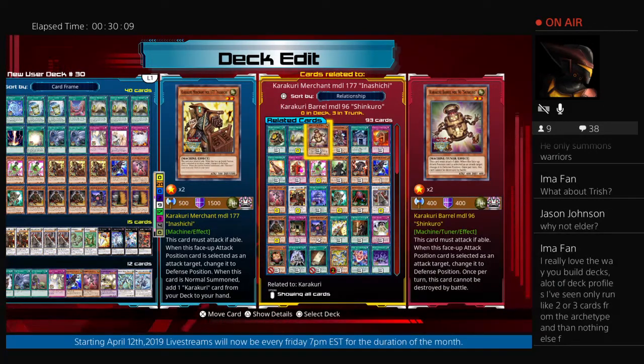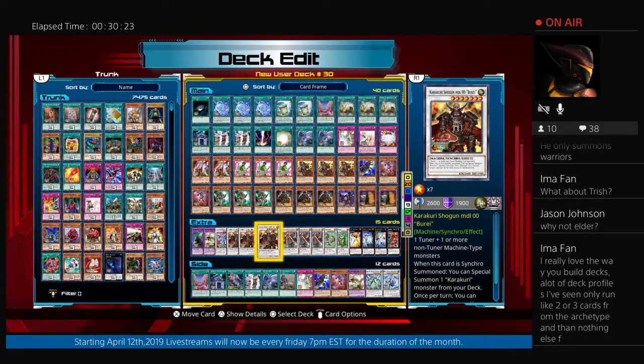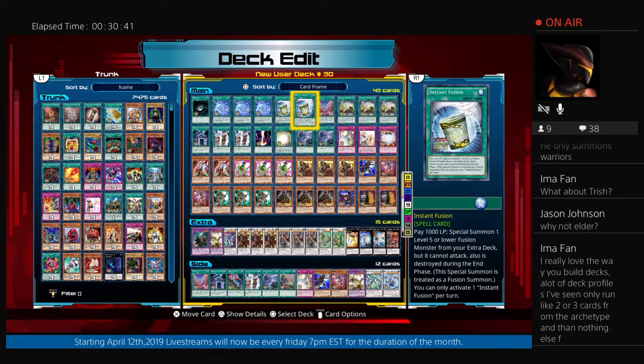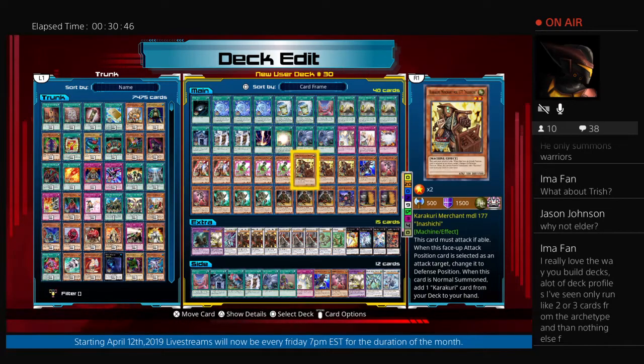Like this guy, he isn't a bad tuner because once per turn he can't be destroyed by battle. But at the same token, I'm gonna need a level 5 just to make the level 7 synchro for him. That hurts me, meaning that I would have to run more level 5 categories, and they only have one level 5 in the form of this guy, 7749. So you don't want to open up with too many level 5s and then it becomes a brick. That's why we're only playing one, and then the instant fusion to compensate for a second copy for a level 5 machine to use for the synchro.